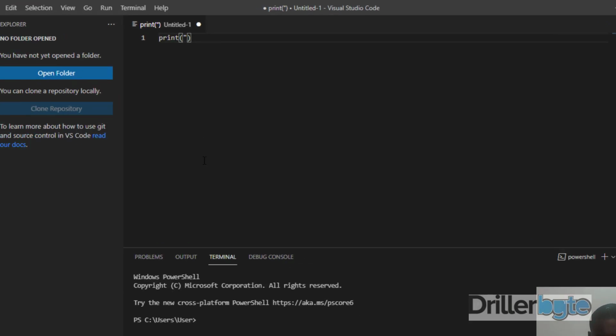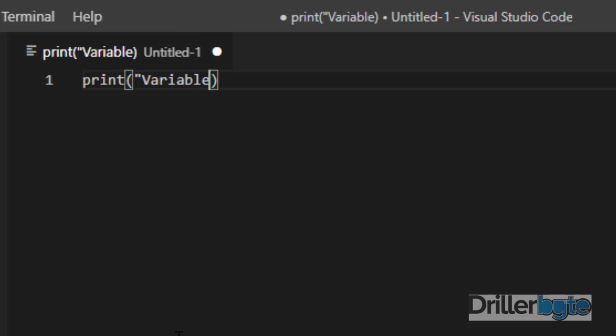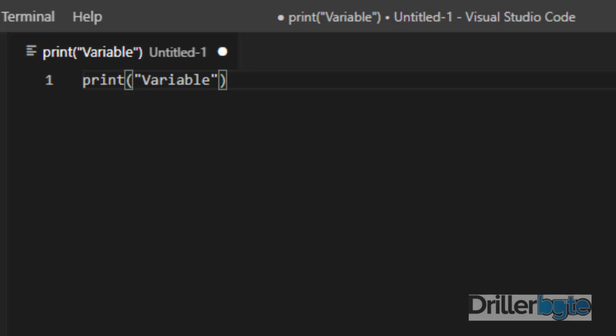By now you should be used to the print statement, and then you save it. Let me close this because I don't need it.